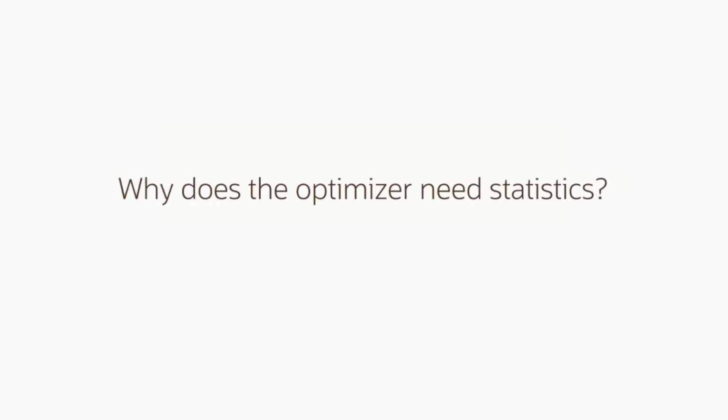So under optimizer statistics, the first question you should ask is, why does the optimizer need statistics? Why is there an importance for statistics? As we have discussed earlier, without updated statistics, the optimizer will fail to select the best execution plan. So this is the scenario where you have to select the best possible plans by gathering the statistics.